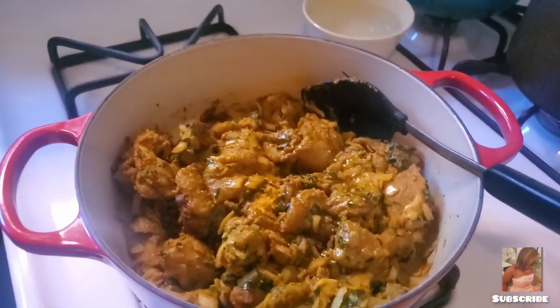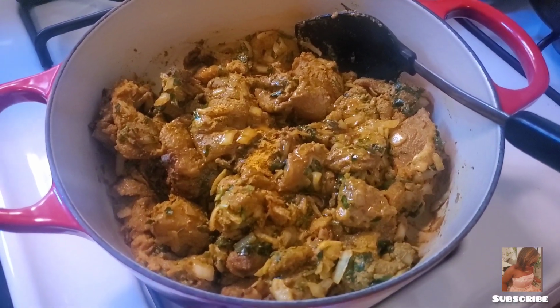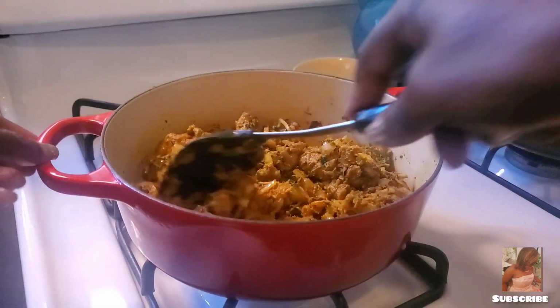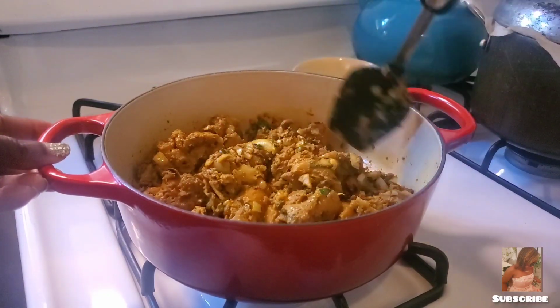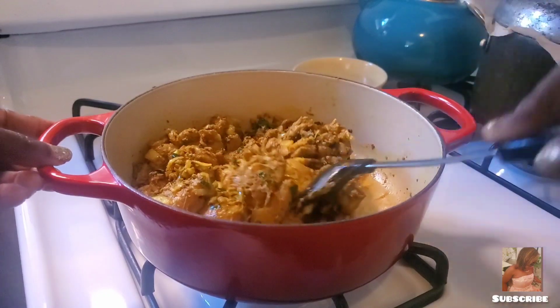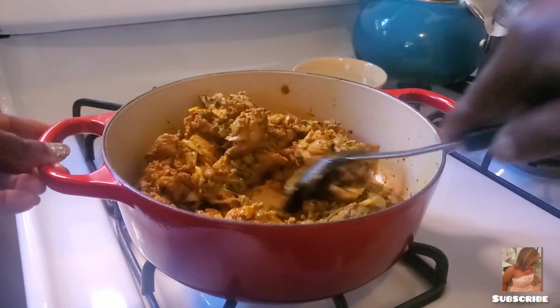See how that looks? Looks beautiful and it's not even cooked yet. Right? Look how beautiful that looks. So after I add the oil, I'm just going to move the chicken around so it can cook evenly. And I'm not quite ready yet to add the water.